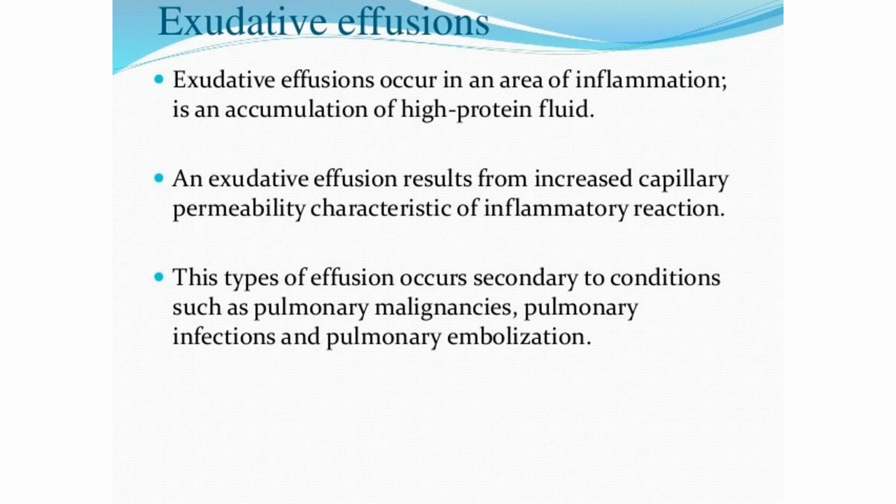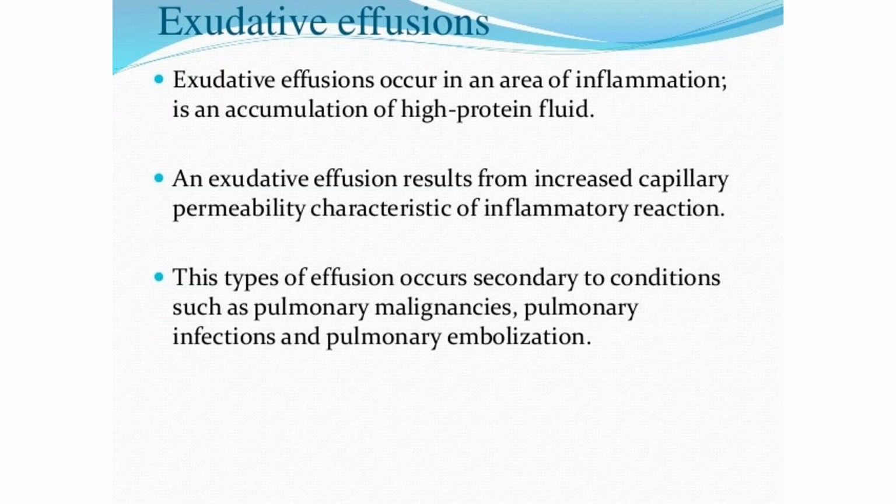Exudative effusion occurs in areas of inflammation. That's why there is accumulation of high protein fluid. It results from an increased capillary permeability, which is a characteristic of an inflammatory reaction. When there is some infection or something else, there is an inflammatory reaction and fluid formation, such as malignancies, infections, and even embolization, and various other causes like collagen disorders, SLE, or something else, right?